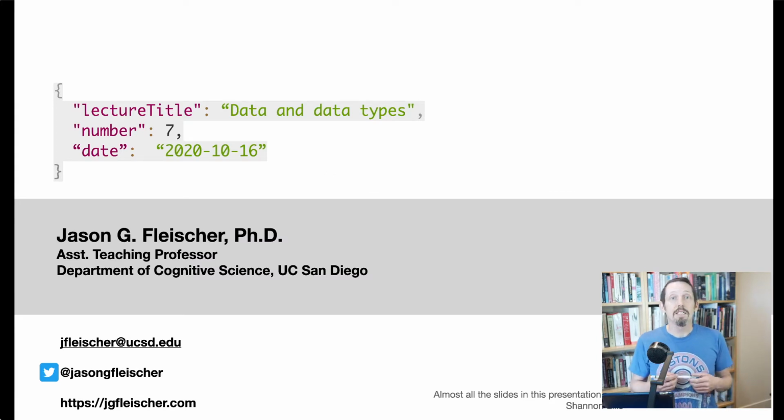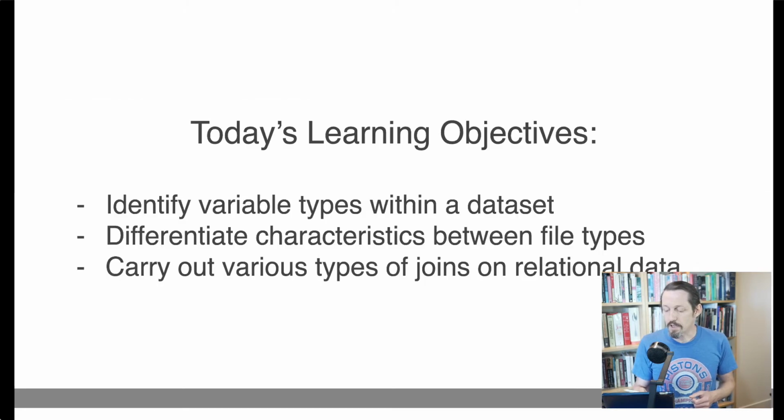So, like I said, today's topic is data and data types. What are they? How do we understand how data is available? Let's take a look at the objectives. We want you to be able to understand what a variable type is, what kinds of variables can be encoded in data sets we can work with. I also want you to understand the differences between the ways in which data is commonly stored. There are more data formats than you can possibly shake a stick at, but there are some very common formats, especially in the data science world, so we're going to talk about those.